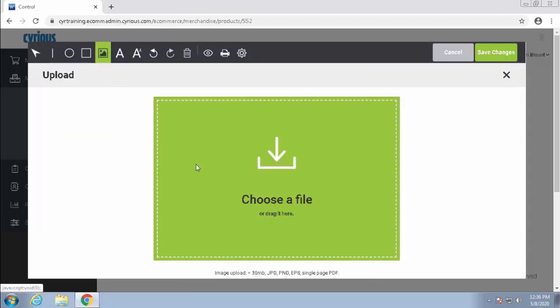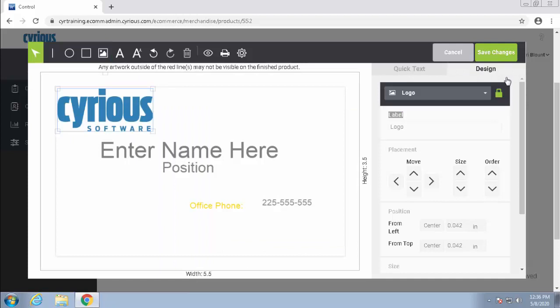The file upload has a click and drag option. You can choose a file. We do have some basic rules. Try to make sure it's under 30 megs. It's JPEG, BMP, EPS, or a single file PDF. We don't want uploading of large files here because it needs to be able to be compressed and sent to the Controlled Documents tab.